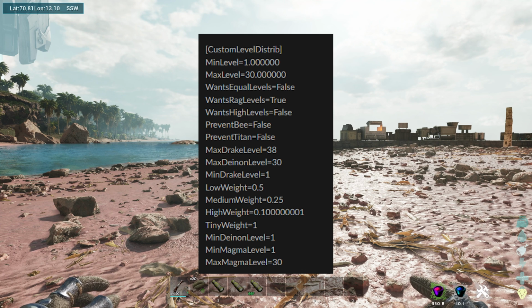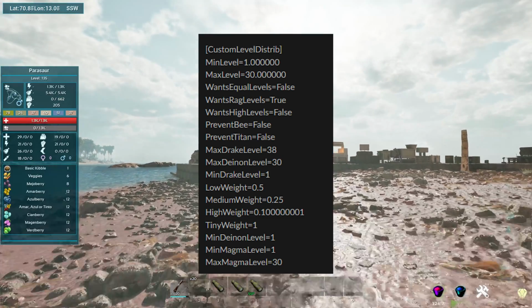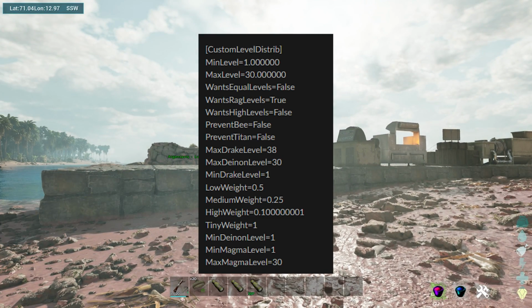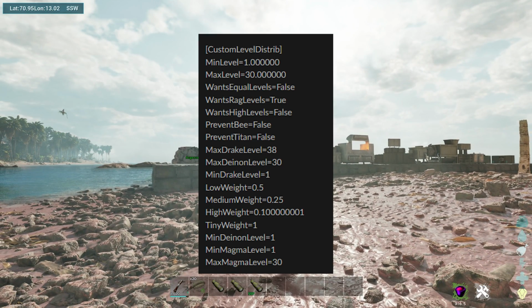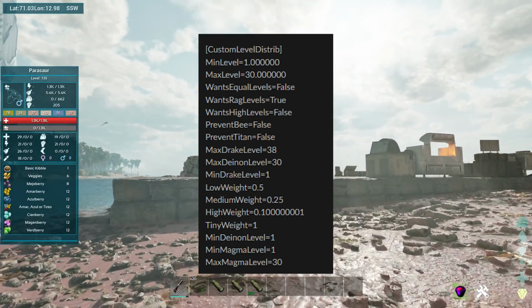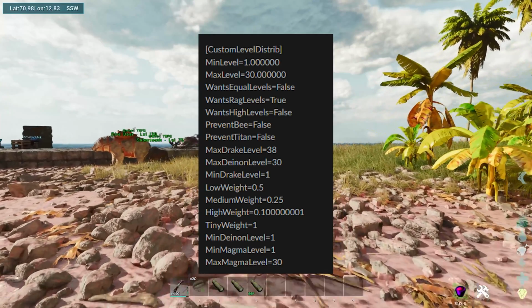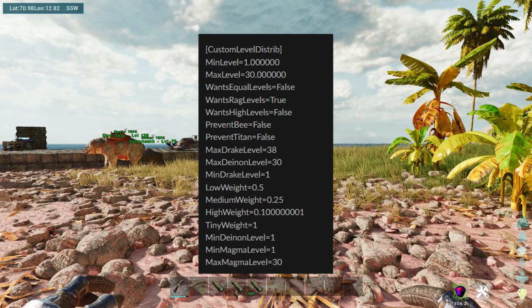Then you can decide if you want equal levels across the board, if you want Ragnarok levels, which is like the higher levels, or if you want to just focus on just high levels, like it says there. You can prevent B, prevent Titan. You can change your minimum and maximum for Drakes, Dinos, and Magmasaurs. And then you can also change a few other options in there. There's a couple that aren't listed here that I have on my server, but the biggest thing is definitely the minimum and maximum level. You could change it to where you have nothing but level 150 dinos on your server. You can kind of set it up how you want.